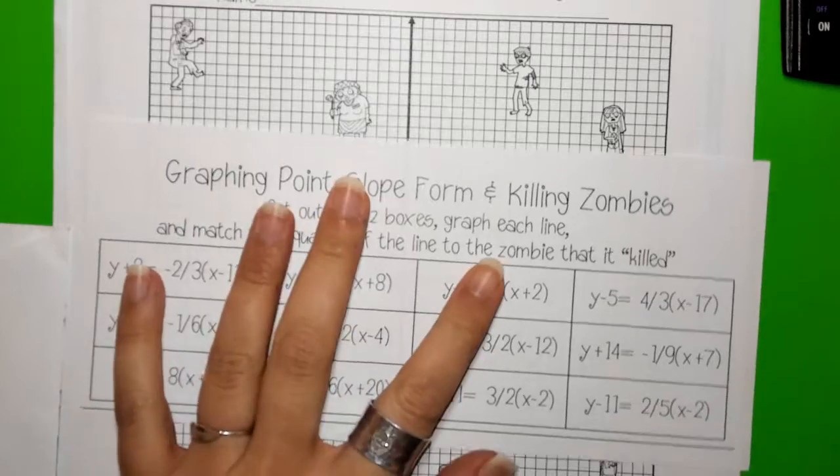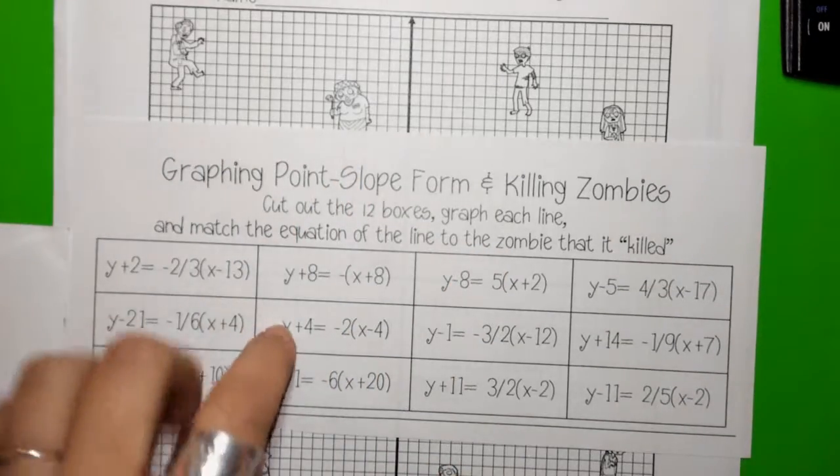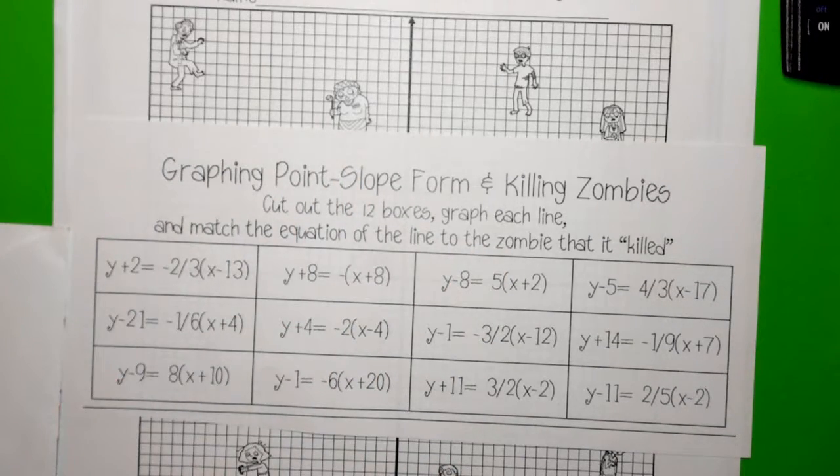All right, so what you're going to do is graph your zombies and kill them. Now, this is how we're going to do it. It's the total by the table. So as a table, if you kill all 12 and I only kill 5, then you get the points for the day. Otherwise, I get the points. So it's the total by the table.